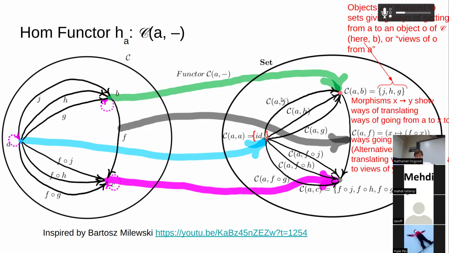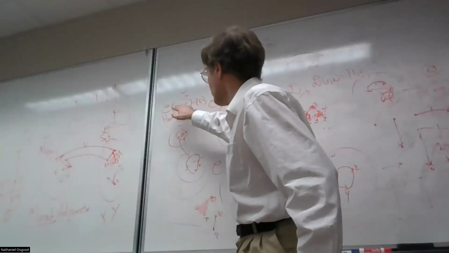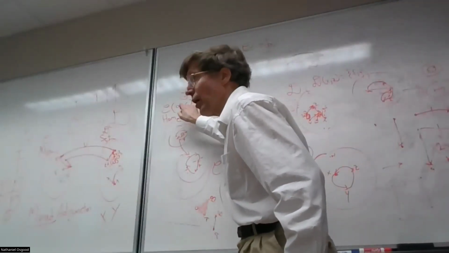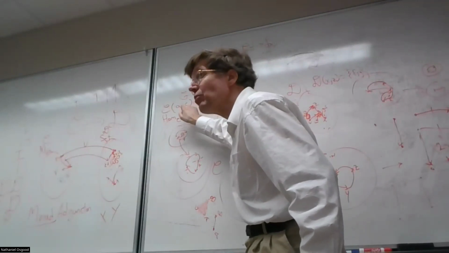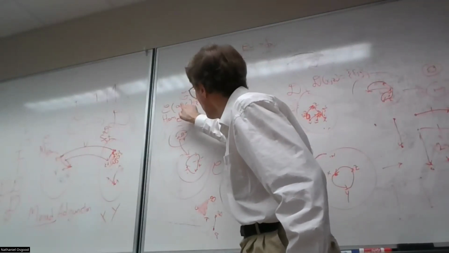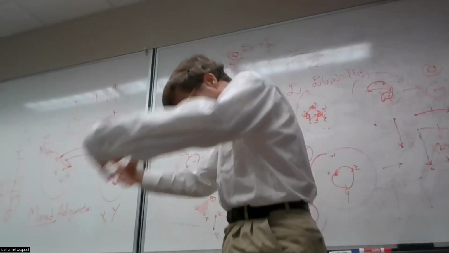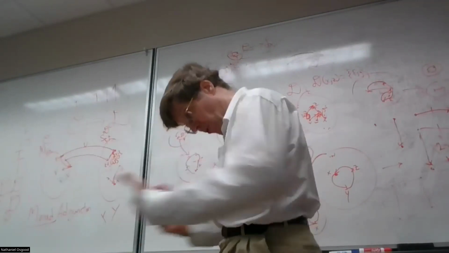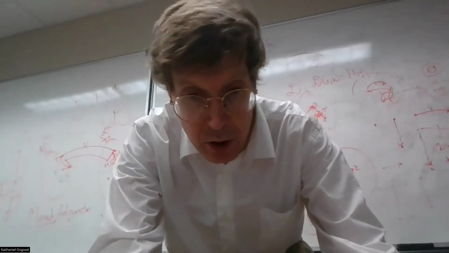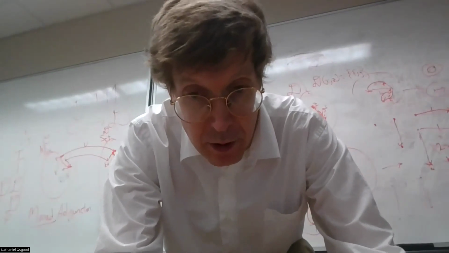Okay, so this C(A, J), you'll notice that may confuse you because we will have seen this notation C(A, B), for example, or C(A, C) only for objects previously. But I'm telling you, we can apply this for morphisms, where instead of having an object here, we can have a morphism. And it's indicating how the functor acts on morphisms, how it lifts a morphism, how it maps that morphism. So let's go see how that plays out here.